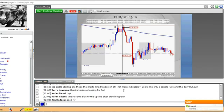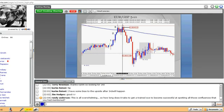what's happening in and around those levels? Let's assume the overall direction is to the downside. When you see the market out of the Asian session begin to push up against the overall cycle, it comes into a high probability manipulation point and gives you a stop run, or in this case a stop run topping formation. It's a high probability entry. So we're starting out by understanding the overall cycle we're in, second moving to the time of day, and third going to a high probability manipulation point.